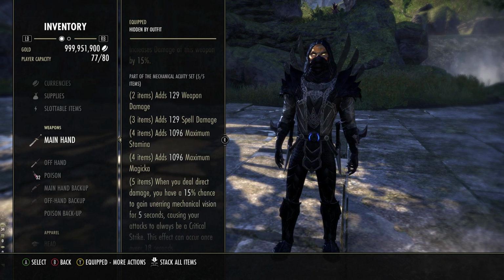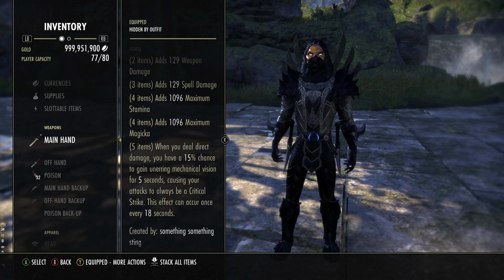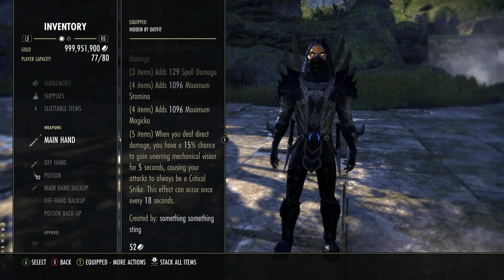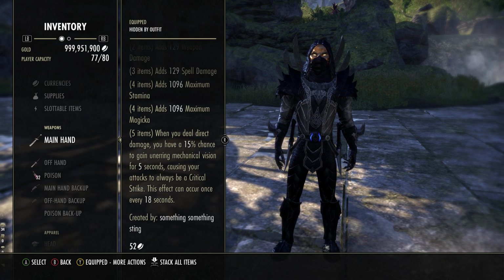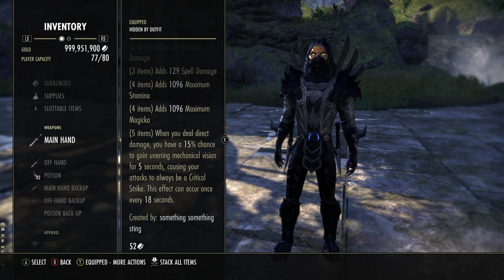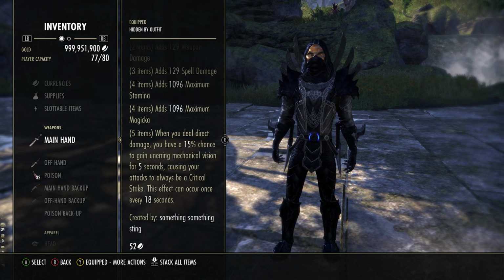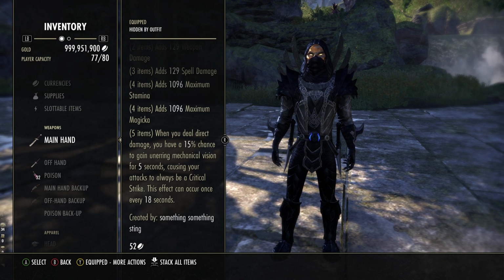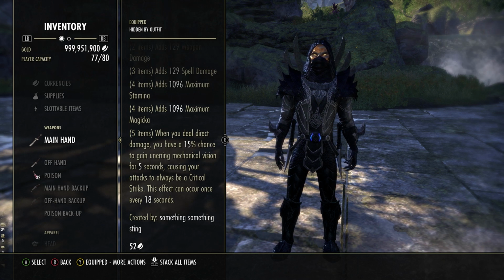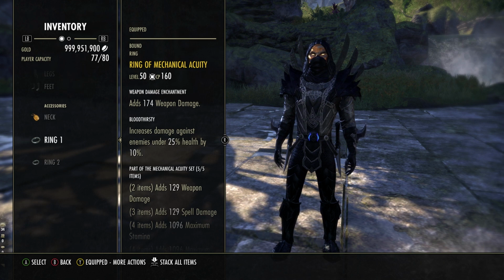so we're good. But when you deal direct damage, you have a 15% chance to gain a buff, basically, for 5 seconds, and all of your attacks will always be crits. You cannot fail a crit hit while this is active. Now, it has an 18-second cooldown, so it can be up for 5, down for 13. But we've deliberately put them on our front bar, so we can only fire this on our front bar, where our main spammables and big damage output actually is. We're using 2 weapons and 3 jewelry. All bloodthirsty, all weapon damage enchants.